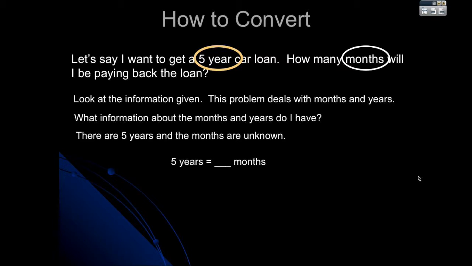Yes, ma'am. I have an idea of what we could do to find out. Well, since there is 12 months in a year, times it by 5, and we'll get 61. Okay. Good. Sometimes, though, I sit down, I look at these problems, and I'm like, well, I don't know if I'm supposed to multiply or divide on this. So this strategy will help you, okay? You ready?